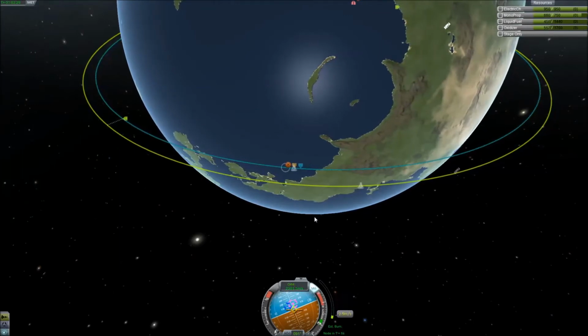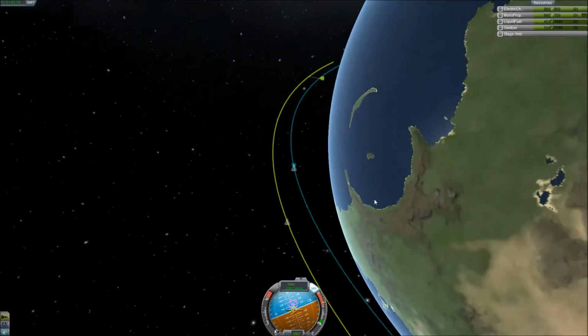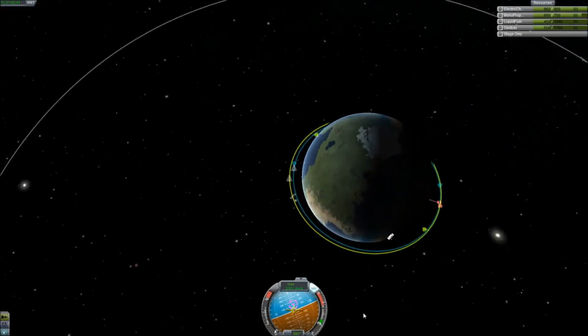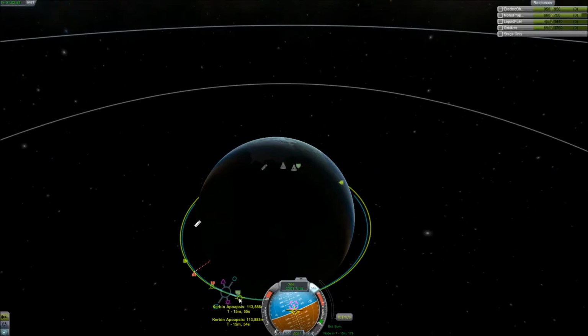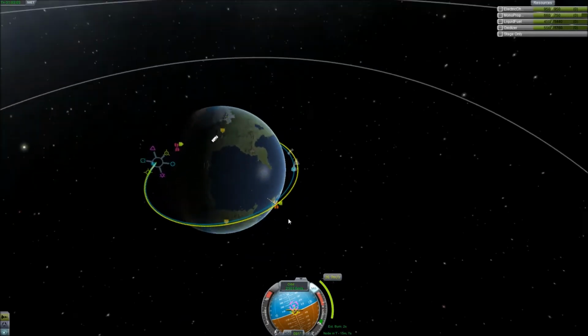All right. So speed. Stop. It's good enough. Alright, so now we'll be 21 kilometers there. Alright, so when we get around here, let's drop another node there. Add maneuver, see where we can put it. Alright, so this one puts us roughly 10 kilometers. You know what? That's pretty damn close.